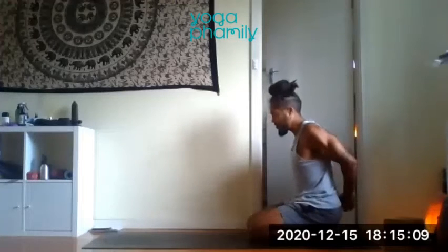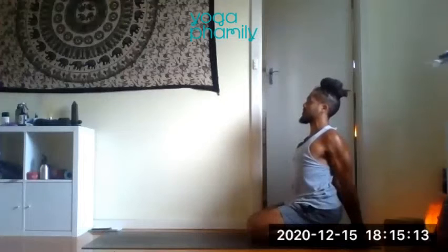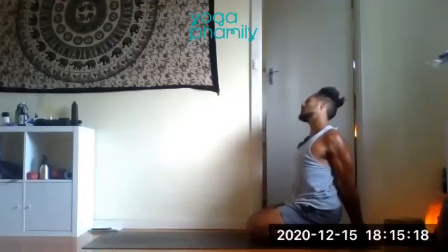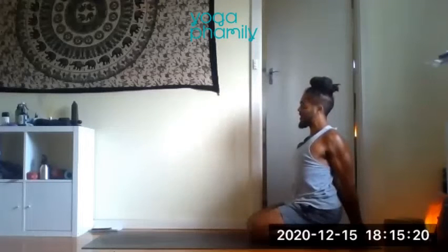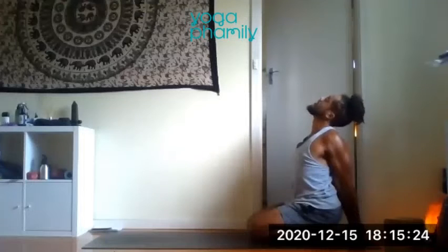Release the hands behind your back. Interlace your fingers. Squeeze the shoulder blades and pull the hands back. Open up through the chest. Nice. Stay here and just take a half circle or circle with the head, neck, and shoulder.